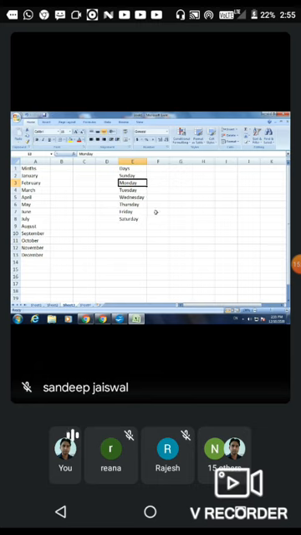In the same way we can write down some sequence of numbers, like the table of 12 or some other sequence. Suppose I'm writing a sequence of numbers starting from 5, and the second one is 10. I have written 5 and 10, so it can be the table of 5, because I am increasing each step by 5. One more interesting feature of autofill: just click and select these two cells. I have selected these two cells by dragging the mouse.